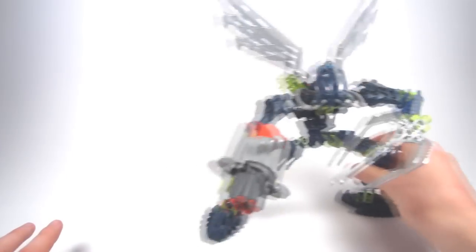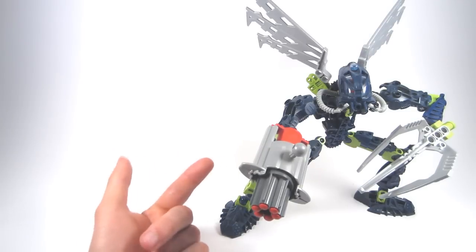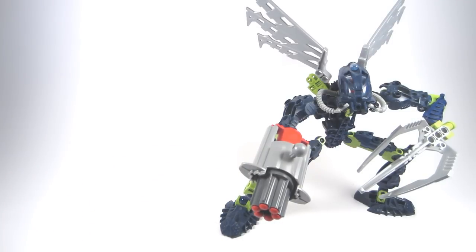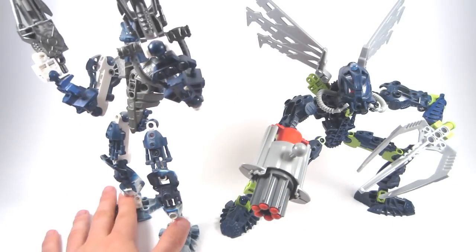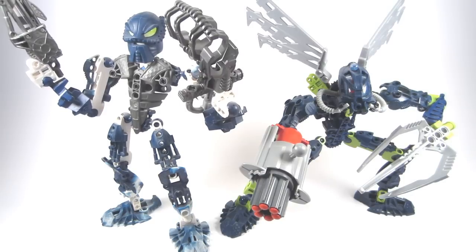This is Hali of 2007 — Toa Amari Hali of 2007. And this is the other Hali, since this is a lineage of sets: Toa Inika Hali. As we can see, we do have quite a few differences. Not really in the legs — similar to Toa Amari Jawa, the limbs are very similar to her prior counterpart. Her legs are in the exact same design, and her arms are almost the exact same design except for the lower arms. It's very similar, so it's slightly recognizable.